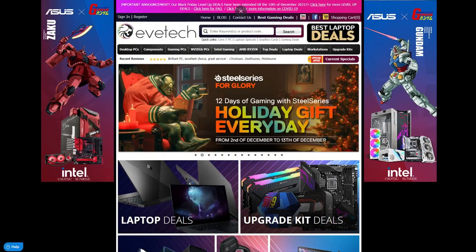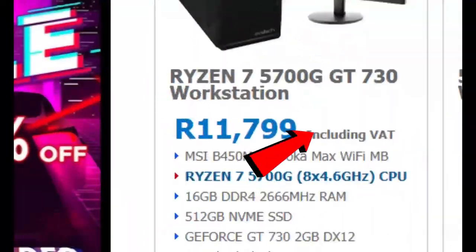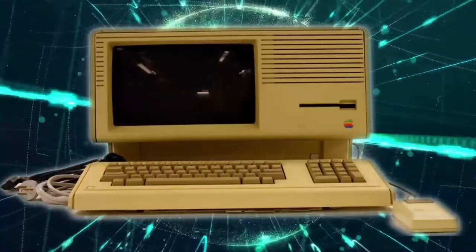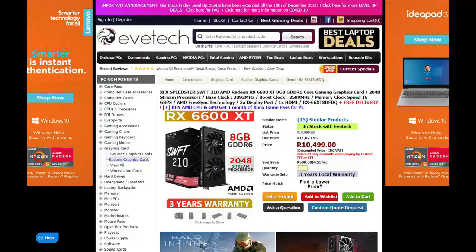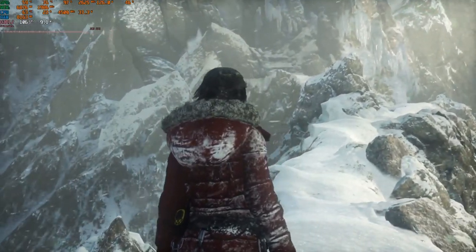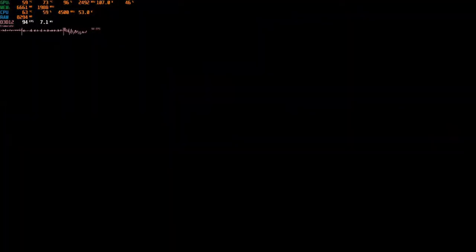Let's focus on EveTech.co.za for this one. You should be fine buying a complete PC with a few extra components, though some swapping will be needed because certain included parts are trash. A good example is the GT730 that comes with most of these PCs — you'd never need a GT730 in a gaming PC nowadays. In one scenario, you can buy the Ryzen 7 5700G workstation at EveTech.co.za along with the XFX Radeon RX 6600 XT, bringing the total to 22,300 Rand. This will play most AAA titles at high settings 1080p and even medium to high settings at 2K resolution, at at least 60 frames per second or more.